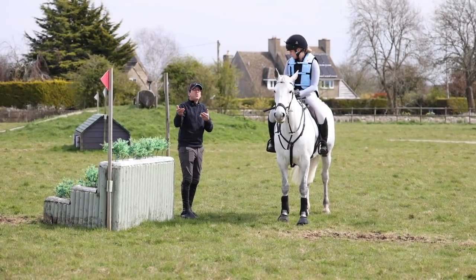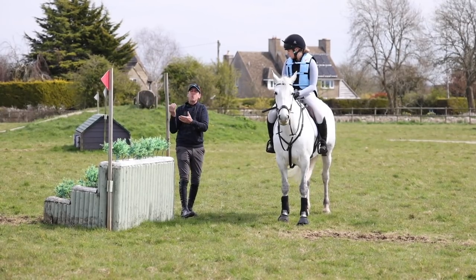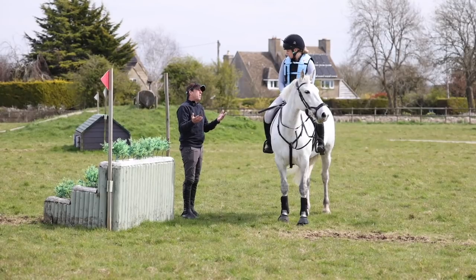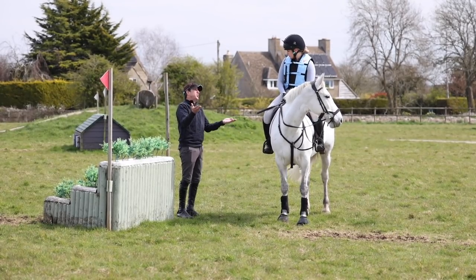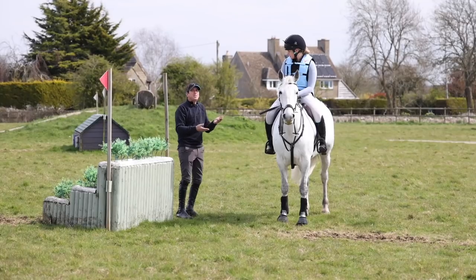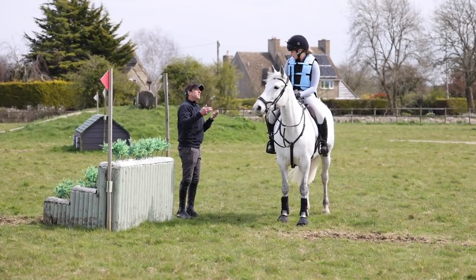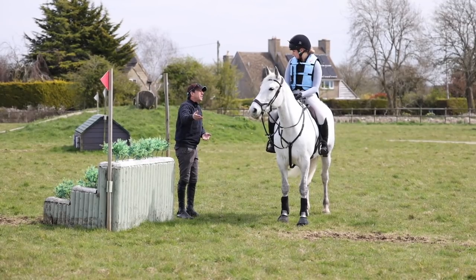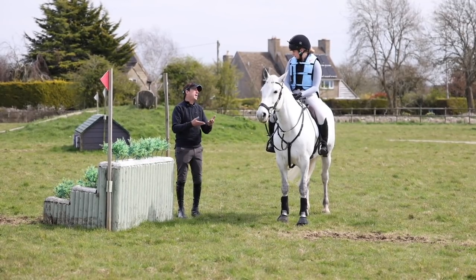So every jump, every dressage movement, every type of profile requires impulsion, but not necessarily with the same input of energy and balance. So it might be different for a coffin fence or a steeplechase fence. A chase fence. Does that make sense? Or a roll top or a downhill combination.